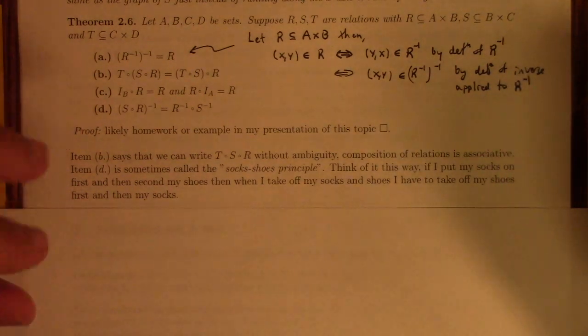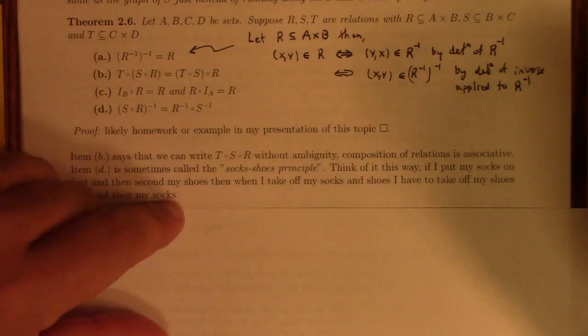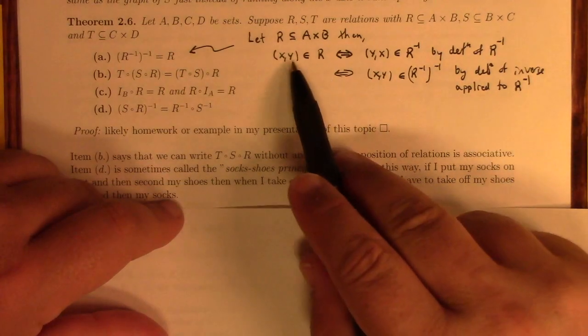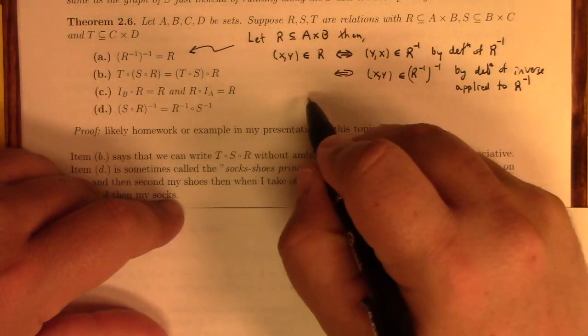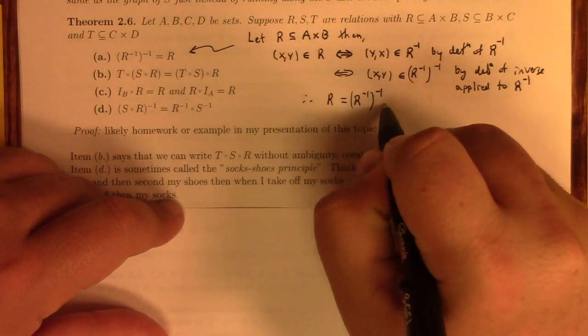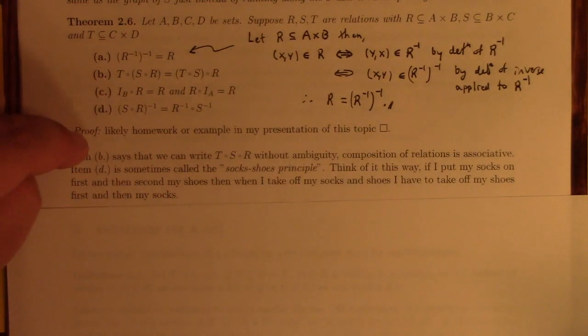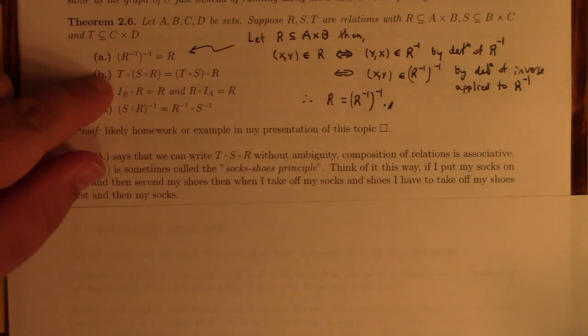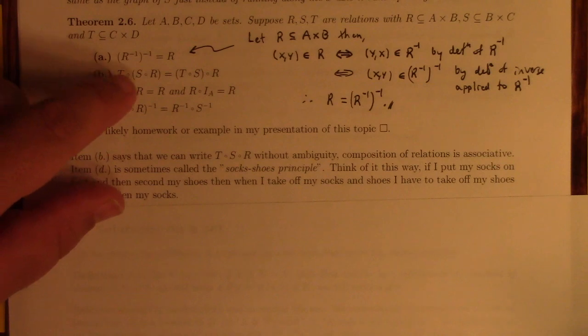So we're thinking of our inverse as a relation. Because remember, we already noticed that the inverse of a relation is a relation in the previous page, and there you have it. So any element of R is also an element of our inverse inverse, which goes to show you that R is equal to R inverse inverse, which is what we set out to prove. Now the proofs of the other pieces here are similar. You just pick an element in the left-hand side and just show it also has to be an element on the right-hand side.